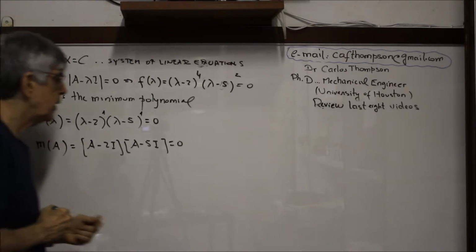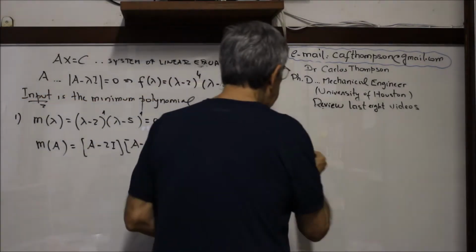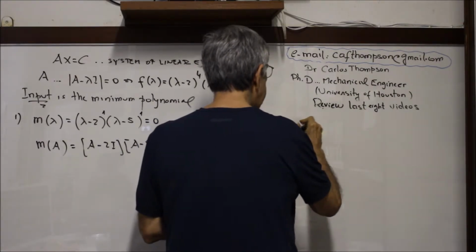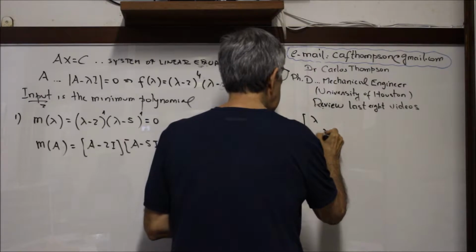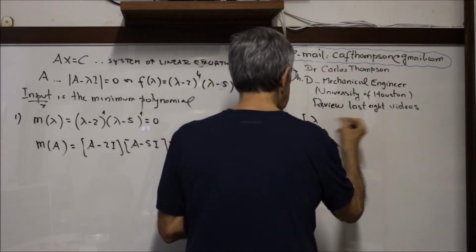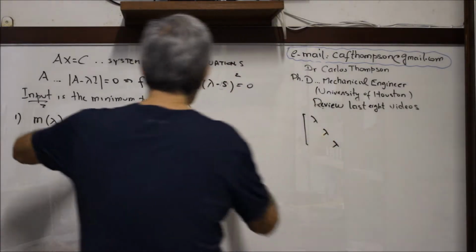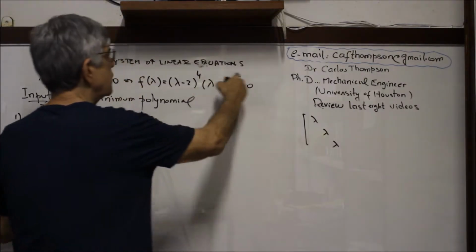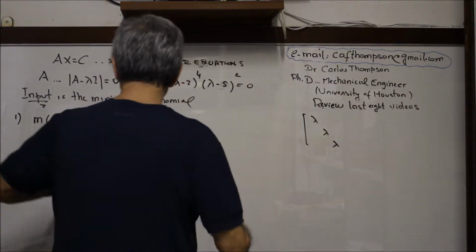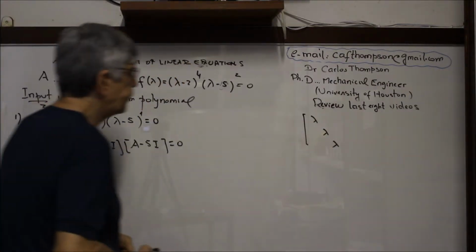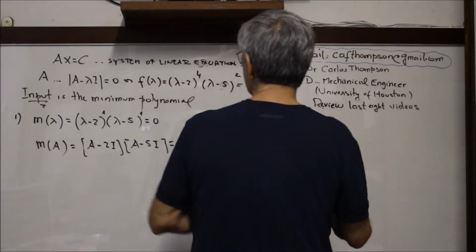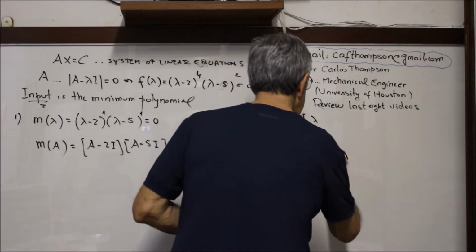The blocks. Look here. When you have a matrix like this, with lambda, lambda, and lambda, let's suppose this matrix is 6 by 6, 4 plus 2. But let's talk about one such lambda, 2. Then we have plus here.